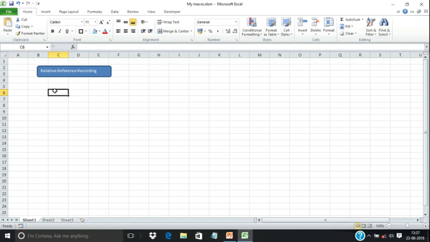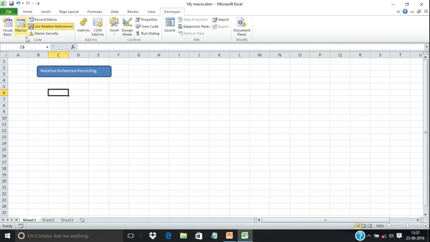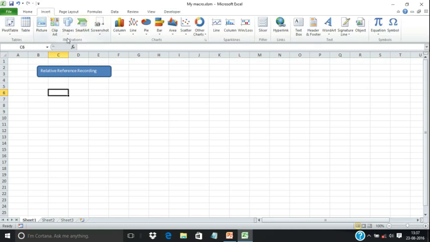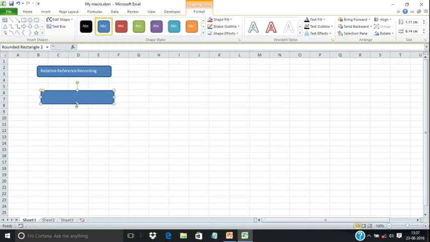Now again I can insert a shape from here and name it absolute recording.